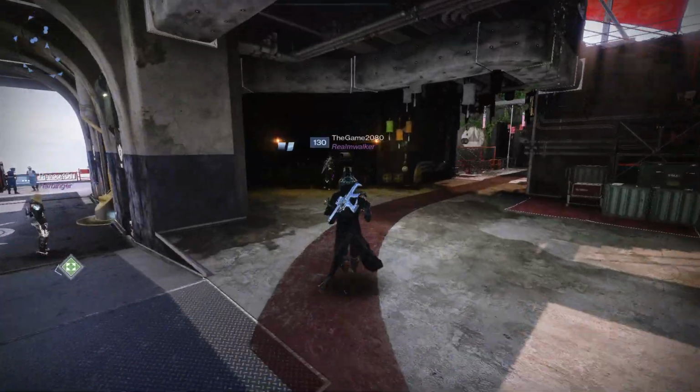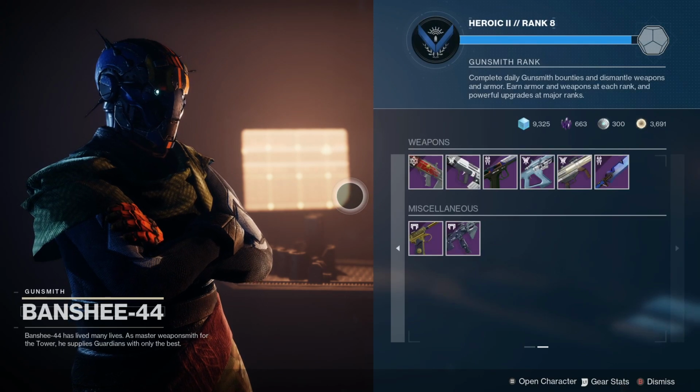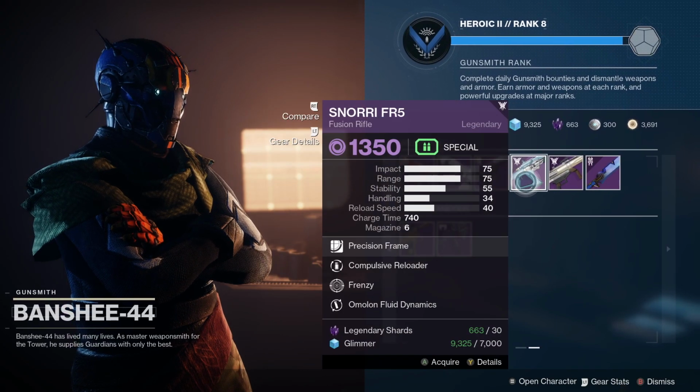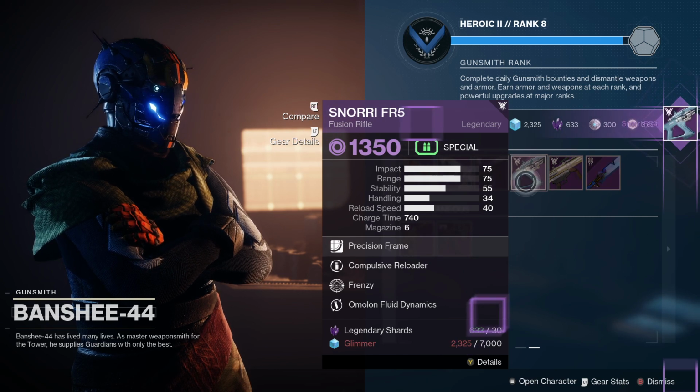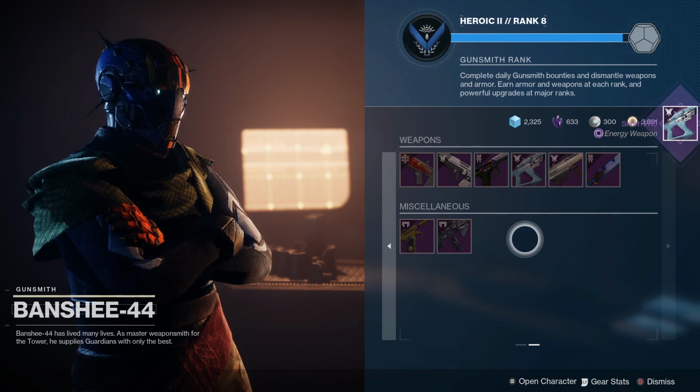Next up, let's have a look at how to get the Snorri FR5 in Destiny 2. So Snorri FR5 is in the World Loot Pool, and that means there's no 100% way to farm the weapon at the moment. The good news is it will drop from many places like Strikes, Crucible, Gambit, World Activities on Planets and Moons like Public Events and Lost Sectors. It is also worth keeping an eye on Banshee 44 as he sells World Loot Pool items, and he has been known to sell the Snorri FR5. His inventory resets on Tuesday, so make sure you check back each week.